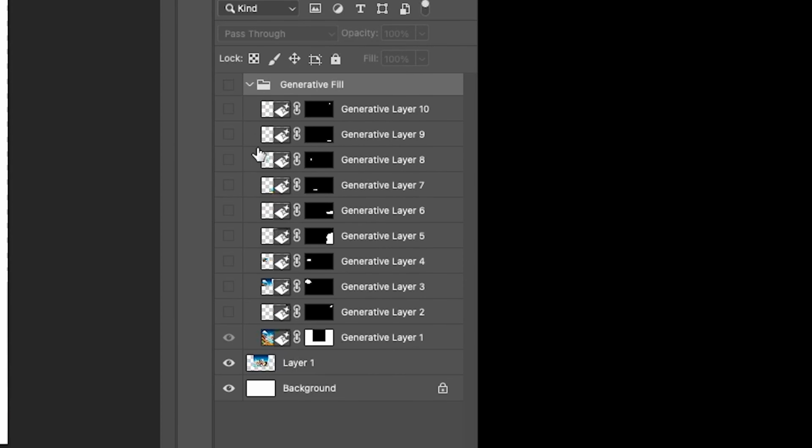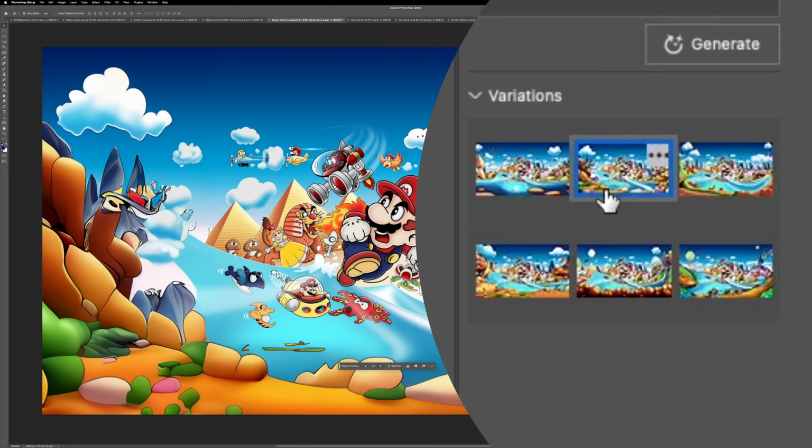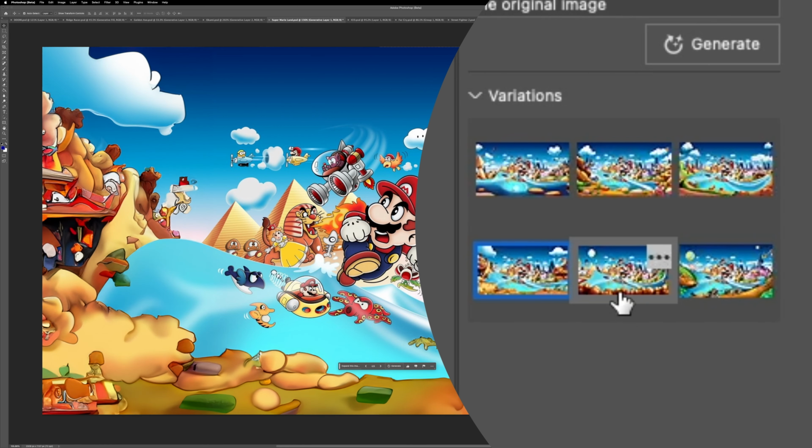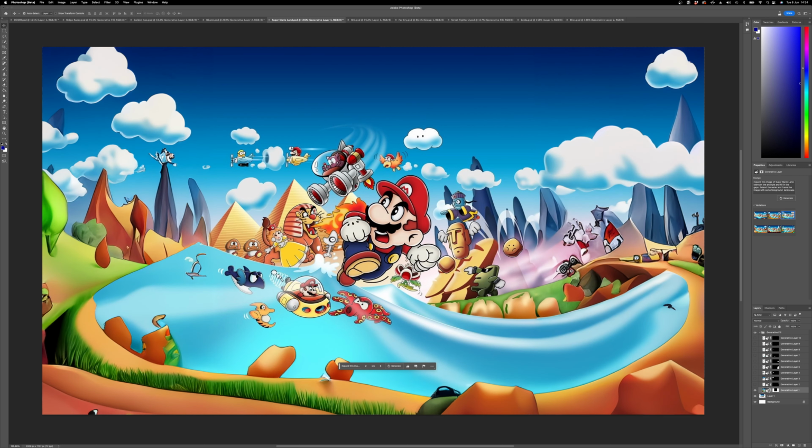I've got more layers of extra generative fills to cover up some of the weirdness. So this is what it came up with. I mean, it came up with a few. I generated 6 overall. That one's all right, but there's so much stuff going on. It's like too much of a headache to try and fix it.